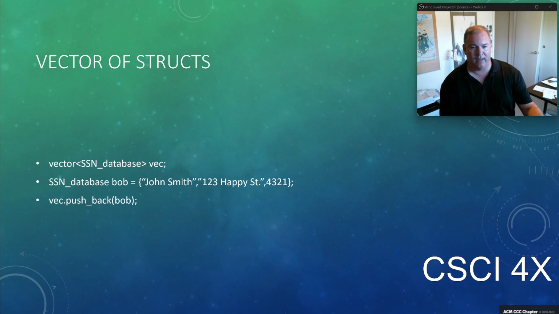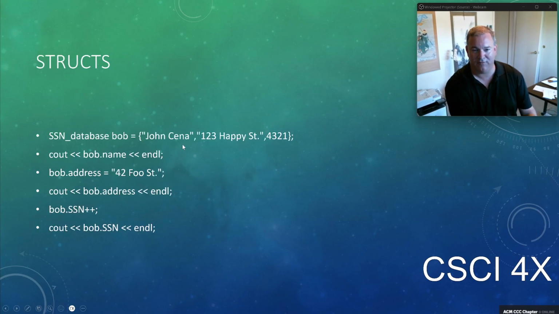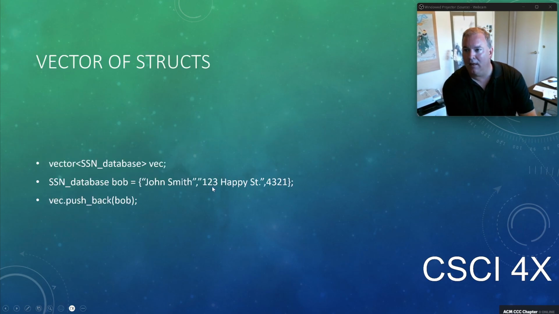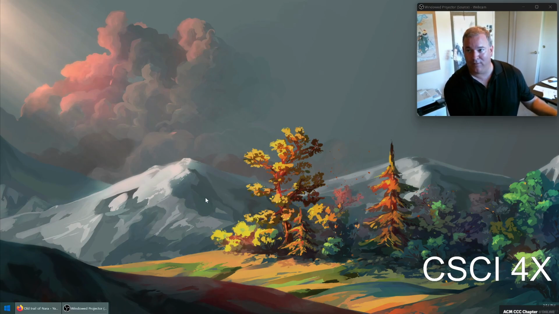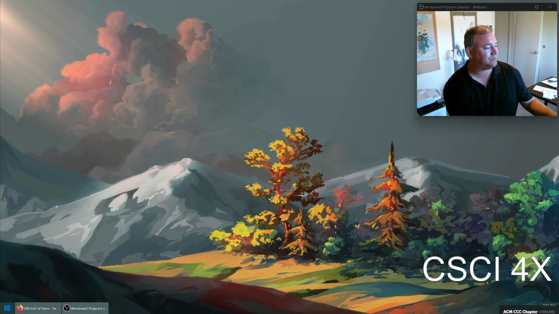So here you can see that we have made a variable named Bob. Again, initializing it with John Smith instead of John Cena. Terrible. And then we've added him to the vector. You see that? So that prevents us from having to have three vectors. We only need 1. Now, a good question is how do we sort it? And to that end, let's go to PuTTY.